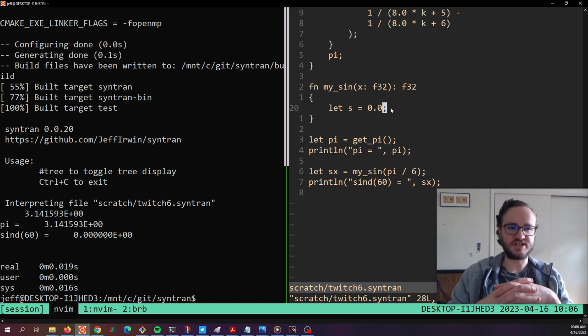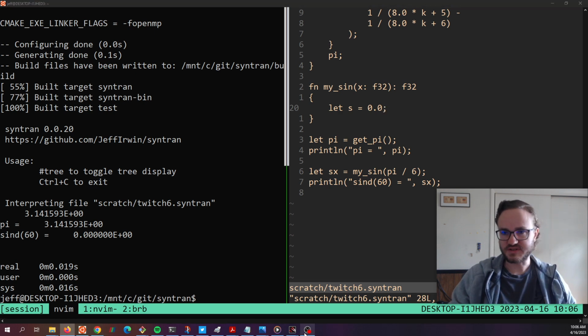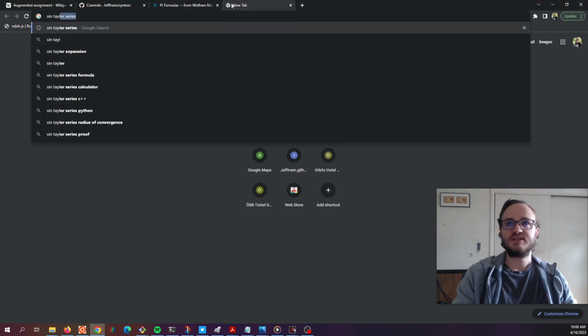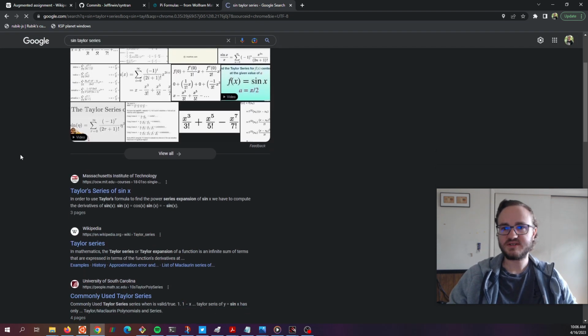For this, I'm going to use the Taylor series of sine. Okay, Google Chrome, that's what I want. Sine Taylor series. I think we can find this somewhere.